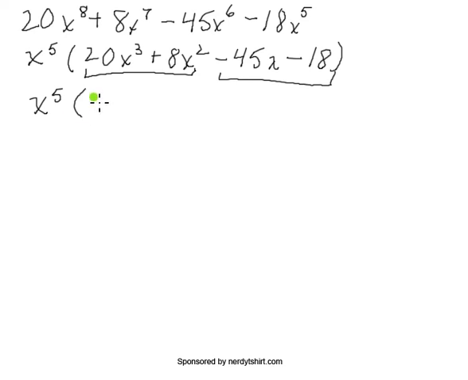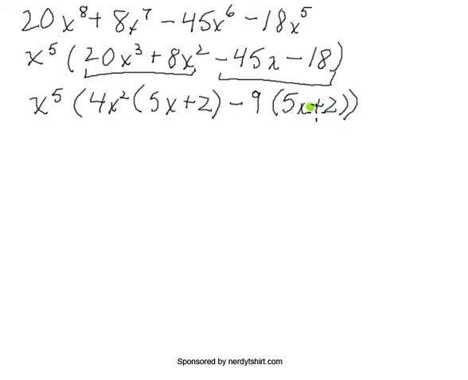So here, when you look at just the first little group on its own, you can get a 4x squared out of that, and that leaves behind in that first little group a 5x plus a 2. And then in the second little group, well, you can take the leading negative out of that second little group, and in addition to that, it looks like you can get out a greatest common factor of 9. So that leaves behind then, again, 5x plus 2. And that's the key signal for a successful grouping. Now we've got exactly the same leftover polynomial piece in each of those two overall terms, so you can factor out now that 5x plus 2 is common.